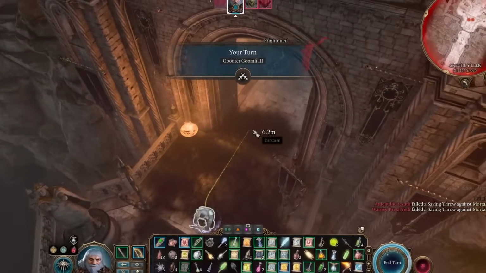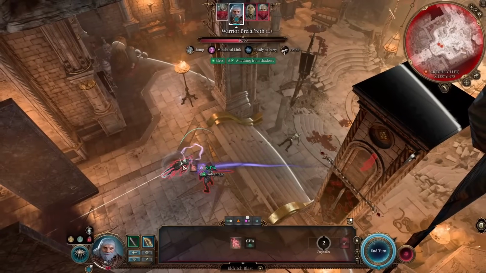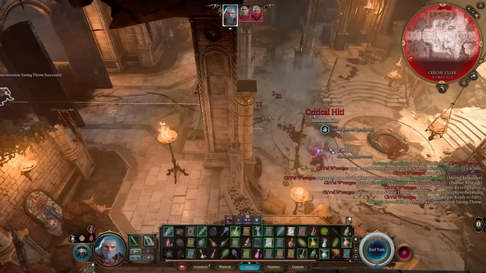I had heard darkness can break enemy AI like this, and it's not something I want to make a habit out of, but we'll use it to our advantage at least this once. We again fire up the Gatling gun, and with our advantage attacking from darkness, we get crits galore, taking out one more Gith and frightening the leader.